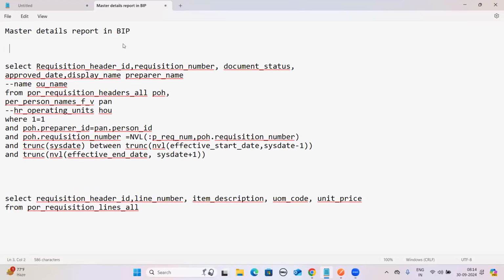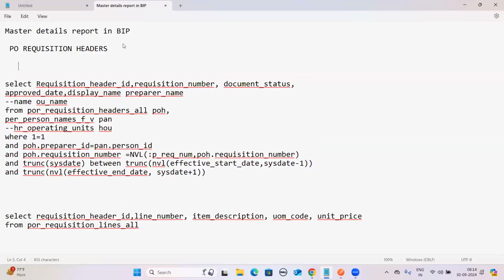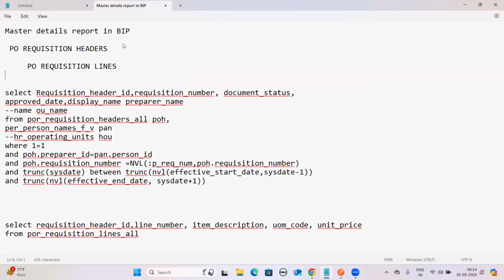We are considering the example of PO requisition headers and PO requisition lines.